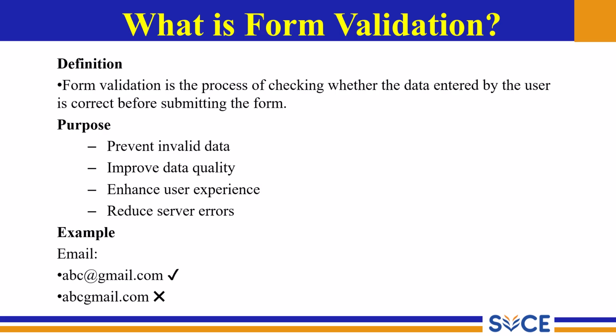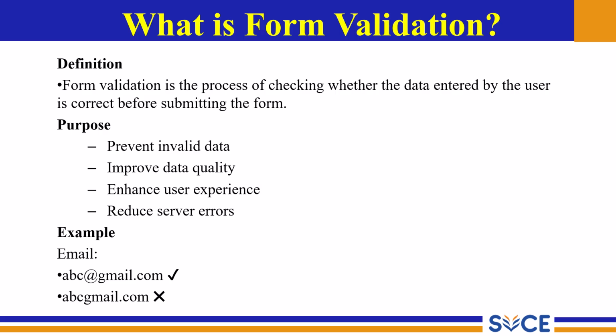Enhance user experience. Instead of waiting until after submission, users receive immediate feedback so that the user corrects the mistake immediately. Reduce server errors. If incorrect information reaches the server, it has to reject it. This wastes processing time. By validating on the client side first, many unnecessary requests are avoided.